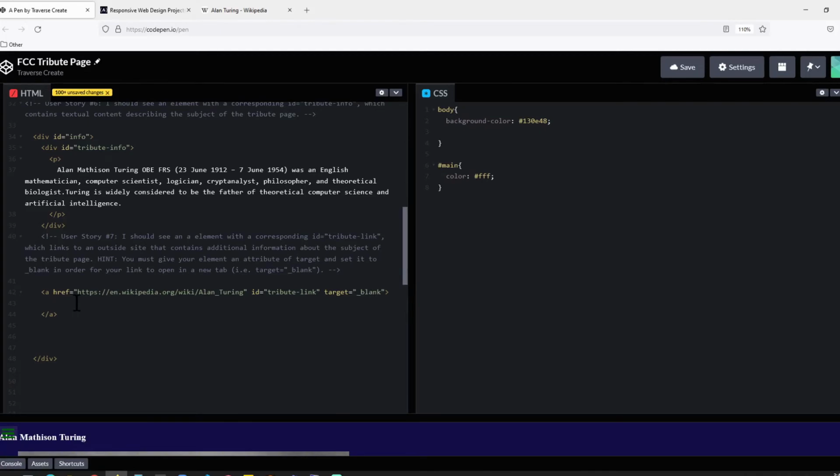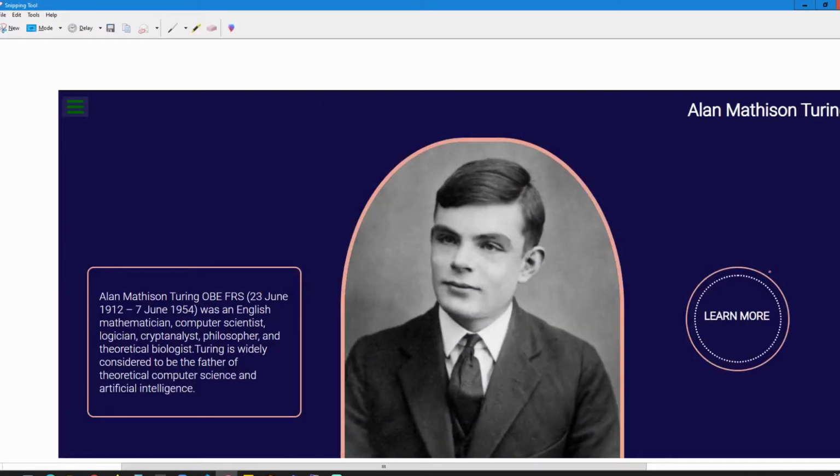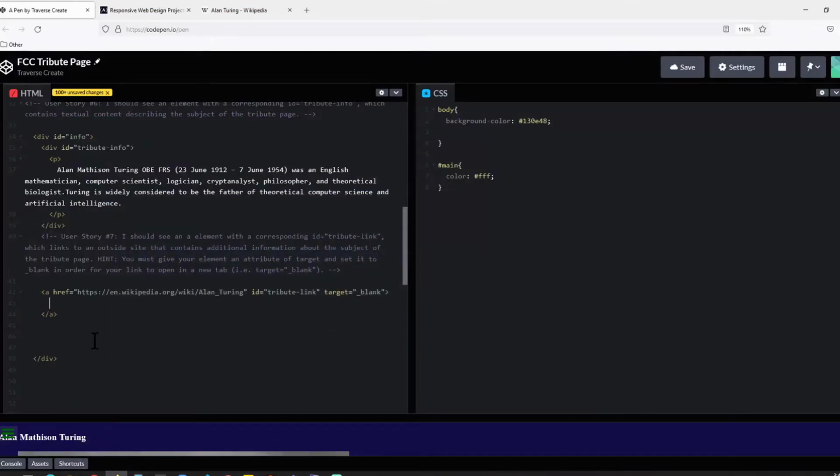Now, in order for you to create a click button, which will be this one over here, which says learn more, we are going to do a little bit of styling. We create 2 circles, one is a solid circle, the other one is a dotted circle. So we're going to go div. We're going to create the first circle by giving it a class called outer circle.